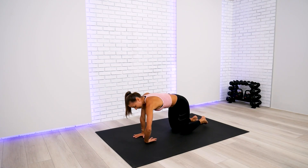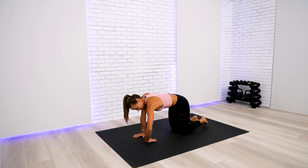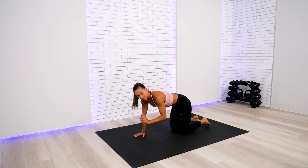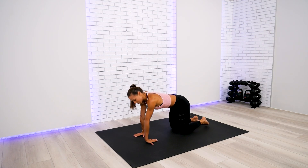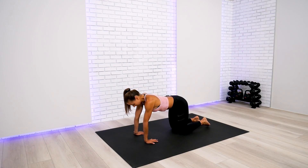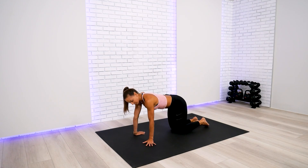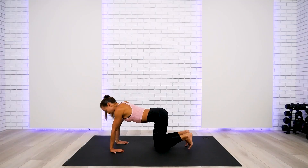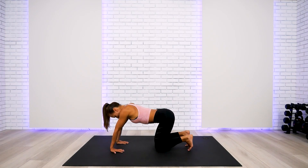Let's take our hands back and stretch one wrist at a time — put it right on top, turn it around, and do the other side. That can be very sensitive if you don't work on your wrists enough, but we're working on it now. One more wrist exercise — you can take it outside halfway or all the way. If you're a beginner or have wrist injuries, just take it slightly outside. But we must work on our wrists. If you want to go further, tuck your toes and shift body weight slightly back towards the heels — that's definitely sensitive, so make sure you're not overdoing it. We want you strong and vital.